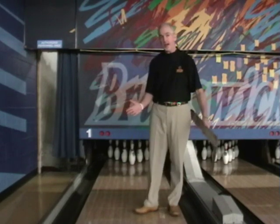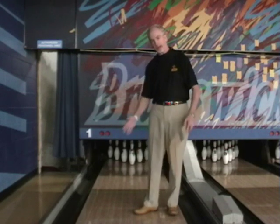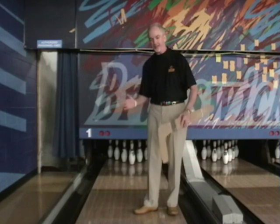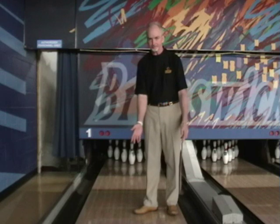The lane machines today really have to keep the back ends, which is what this is called, the back of the lane or back ends, nice and clean. Obviously, because we have to have what? We have to have friction, okay?